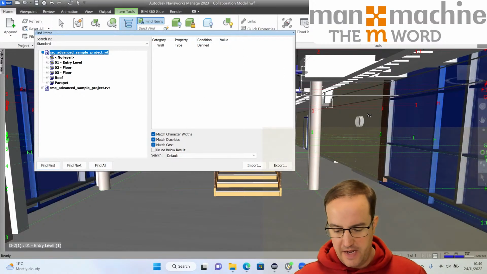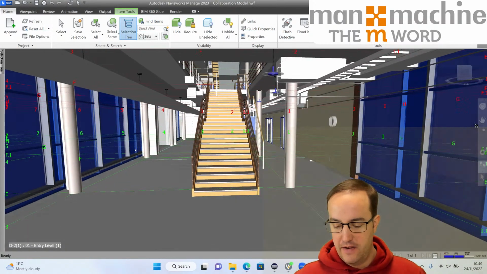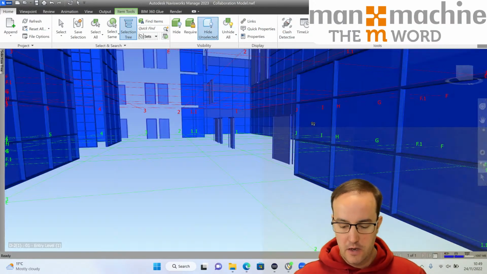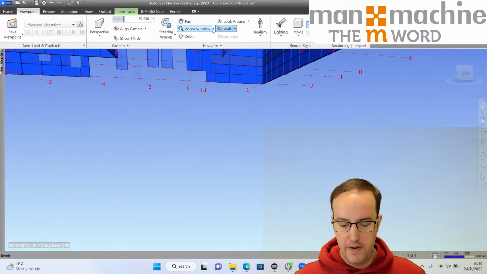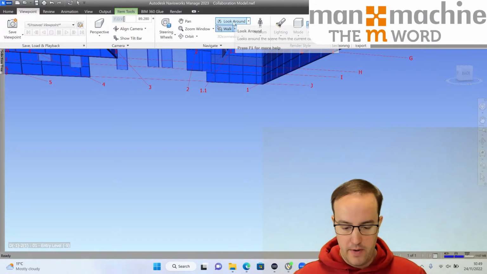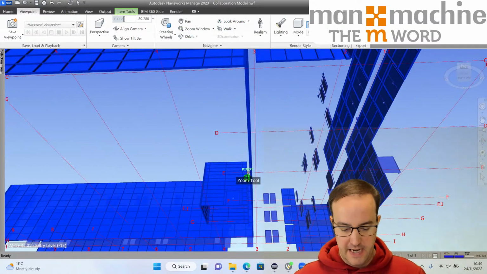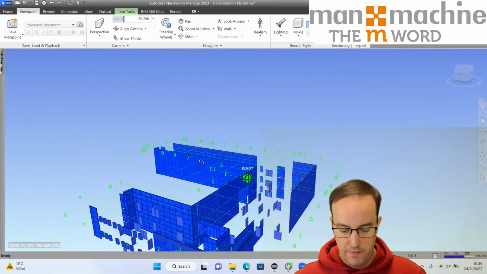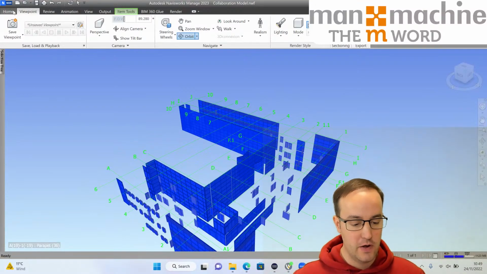For some reason there wasn't one of those categories in this file, but as you can see, what it would do is go and find and select those components. We can then just isolate them very quickly. Let's turn off walk mode here and put it on look around instead. There we go. We can see that it's gone and found all of that type of component and selected them, so we can isolate them very, very quickly.